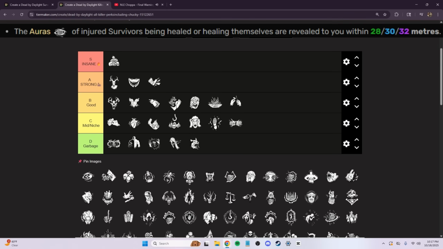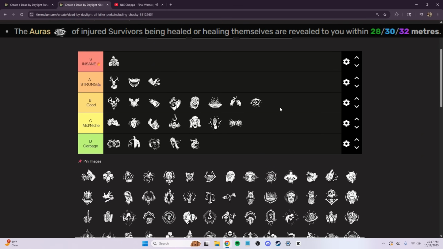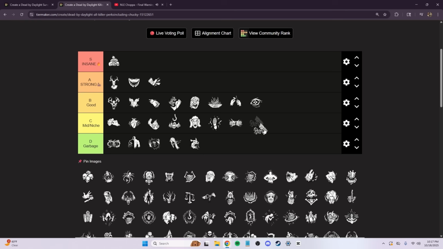You know, good perk. A Nurse's Calling, they buffed the range to almost 40 meters, so you can see people healing within 40 meters. Or is it 36? I think it's 36. Still a really good information perk. Nothing mind blowing, but good.